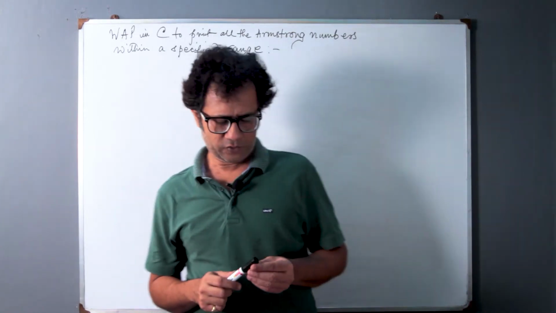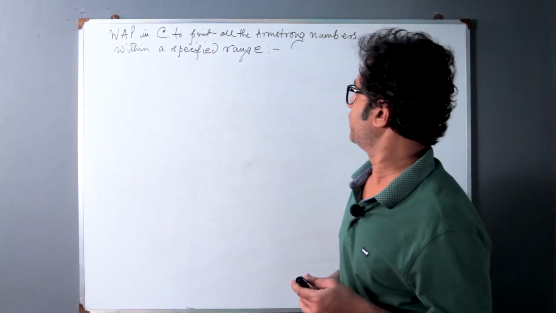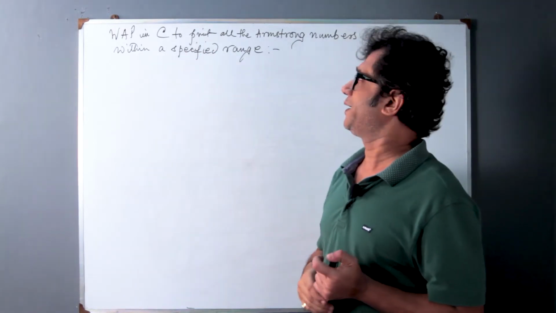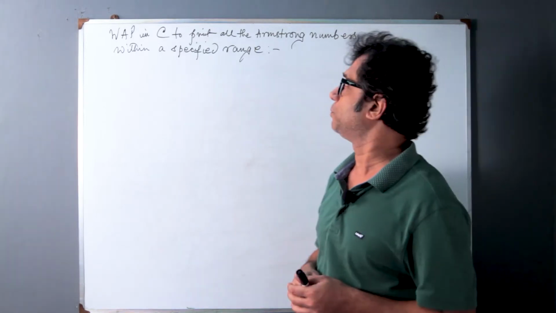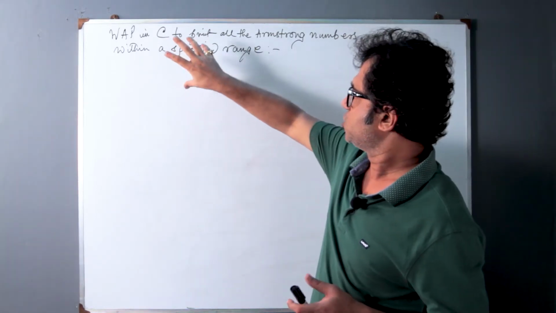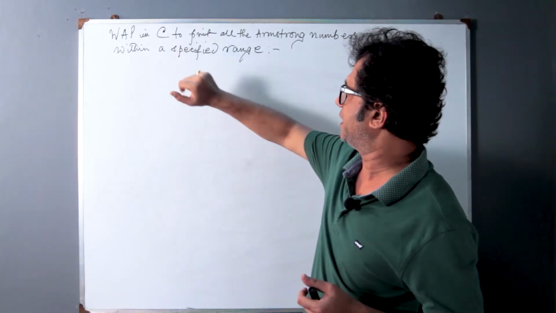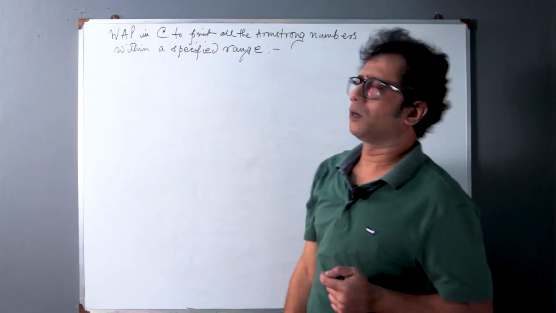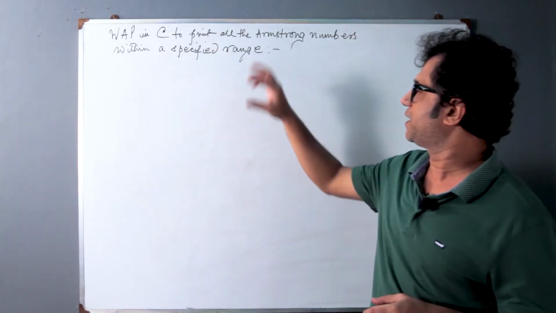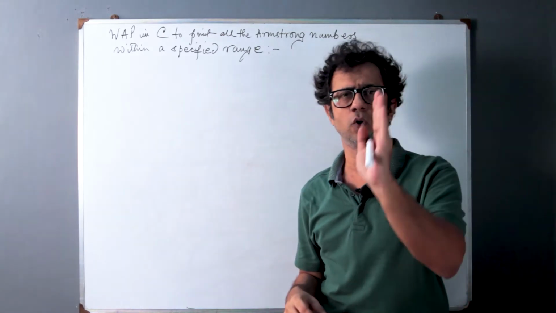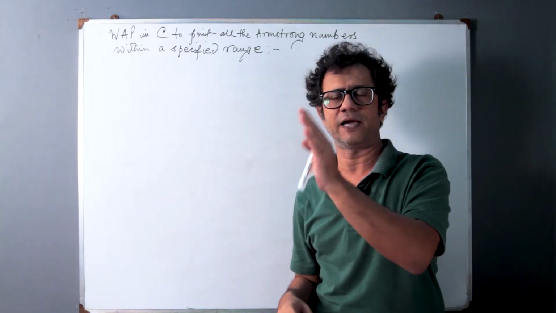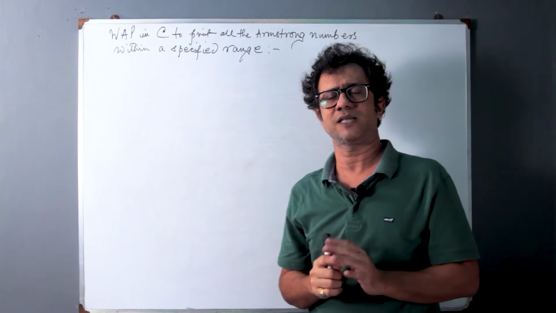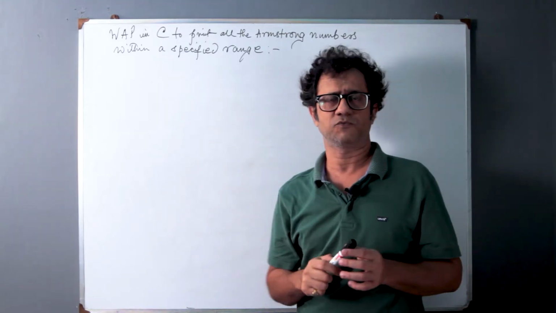Hello friends, today we are going to describe a very important and a very interesting program. We have already studied the program to find whether a number is an Armstrong number. In this program, we are just changing the concept a little to print all the Armstrong numbers within a specified range. If a user gives the lower range to be 100 and the upper range to be 999 or 1000 or whatever may be, all the Armstrong numbers falling within that specified range would be printed by this program.